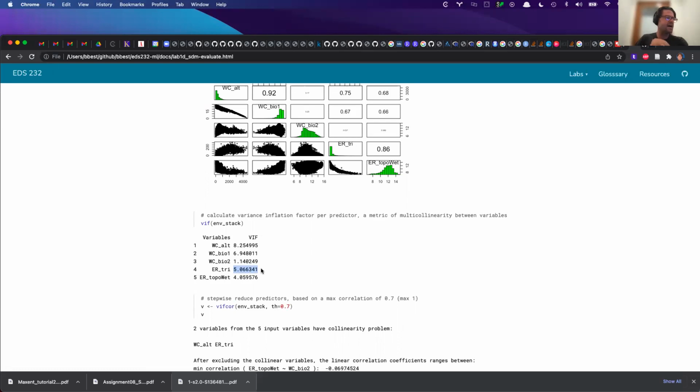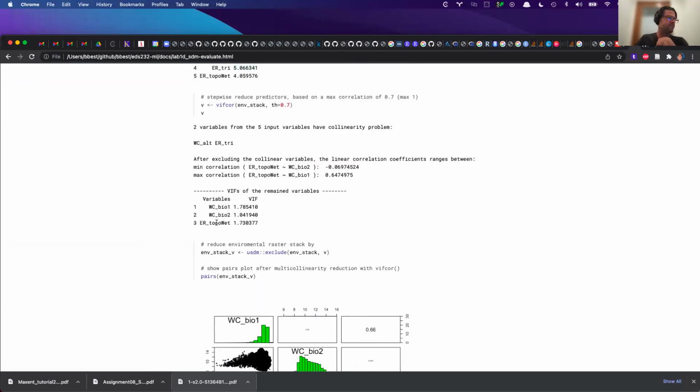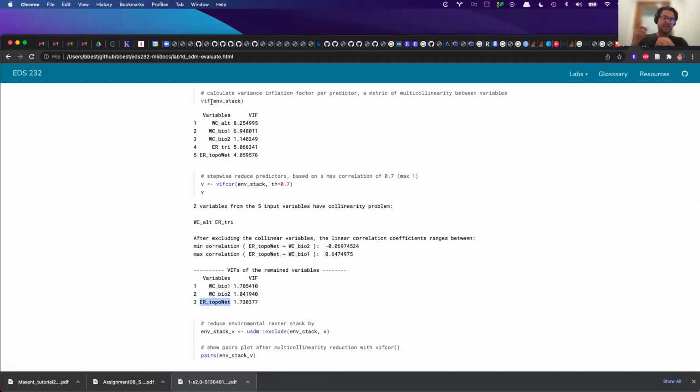Because ER tri has a higher overall VIF, that's probably the one that gets dropped out. But it would rerun that VIF score, and the scores would change as soon as you drop out one variable. All of them would change because they're with respect to all other variables that are input. Gotcha. So that's why it steps through. Cool. Yeah.